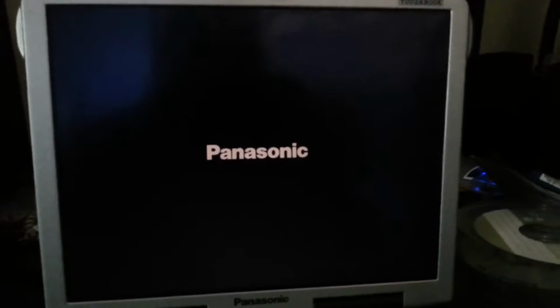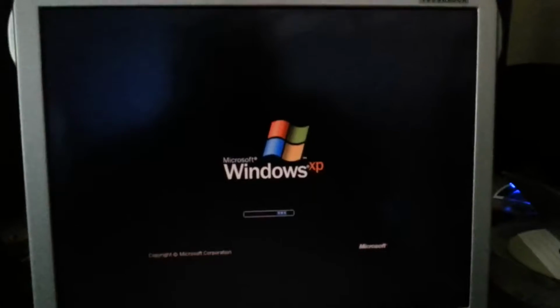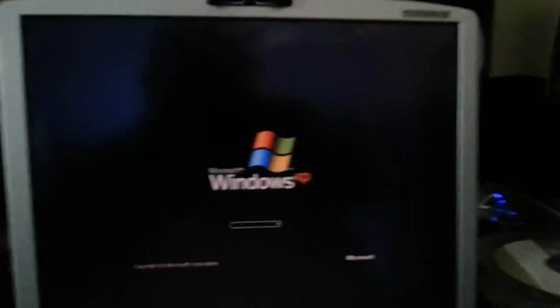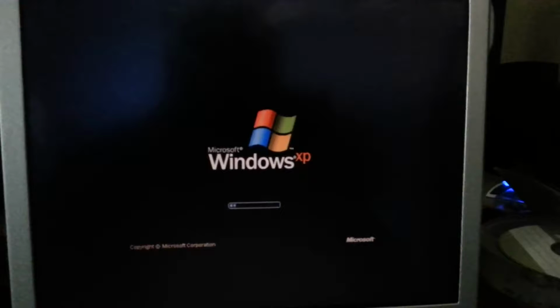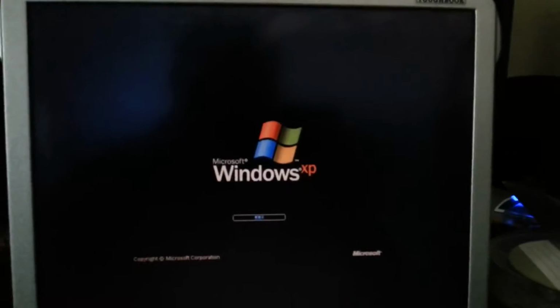This actually does run Windows XP. Let's see if I can manage to get a boot out of it. When the resolution is not at the maximum, it'll just resize it so it won't look stretched. It doesn't look as bad. On older IBMs, they used to do that. You're getting annoying.